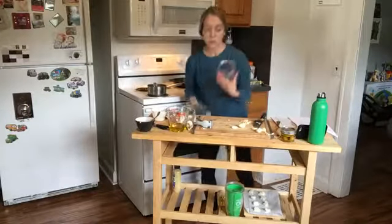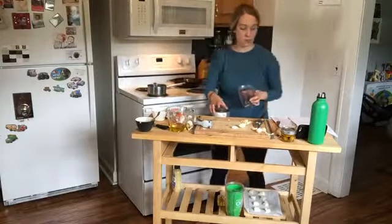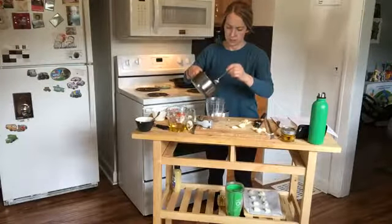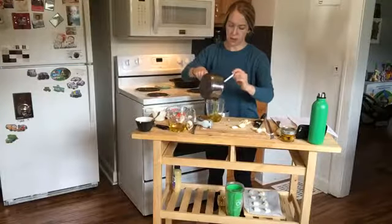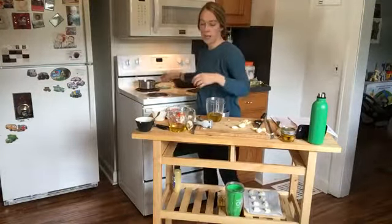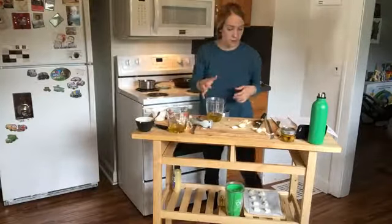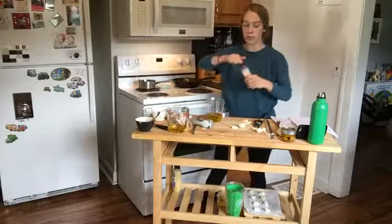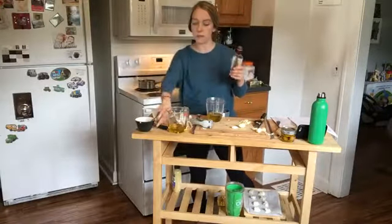So this is going to use some sort of standard food processor or a blender, and we're going to use about a half a cup of olive oil. And I have more than half a cup in here, so I'm going to use that. And then we're going to use about 3 tablespoons of some sort of vinegar of choice. I have like a dark balsamic here.